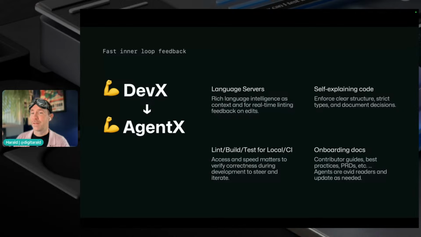Same happens with, this is a more vague item, self-explaining code. You see a lot that people say, oh, AI works better in greenfield projects that are bootstrapped from scratch. Yes, because once you go greenfield, you can spend some more time on what is happening in the code base. You can see, like, this folder has a specific concept that only handles this concept.